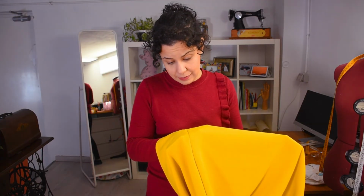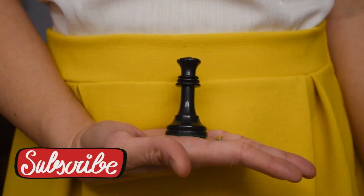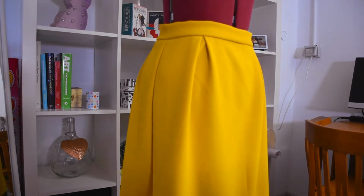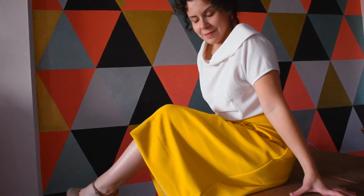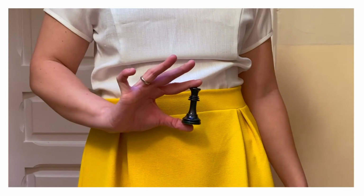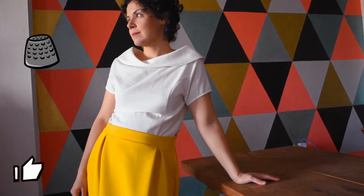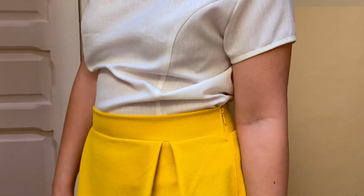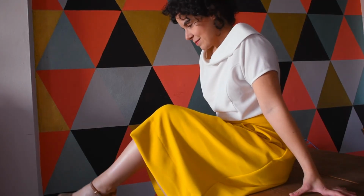I'm in love with it. It looks really good. So that finishes the project. I'm quite happy with it. The fabric was a dream to sew with. I didn't have any problems at all, and I'm quite happy with my new zipper foot.